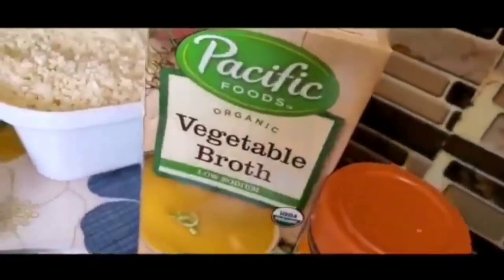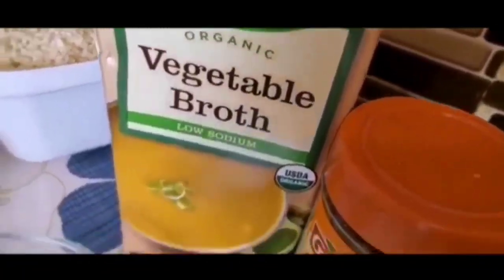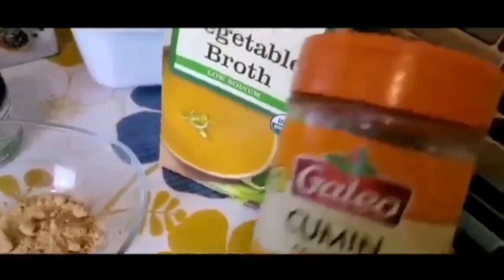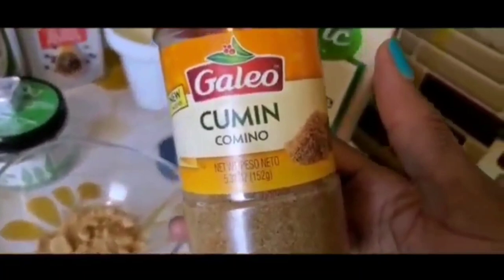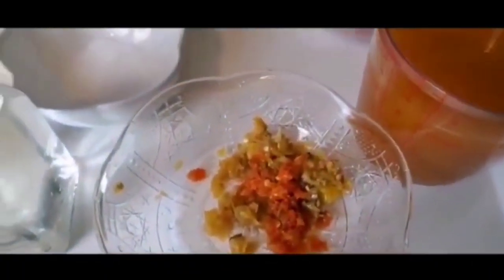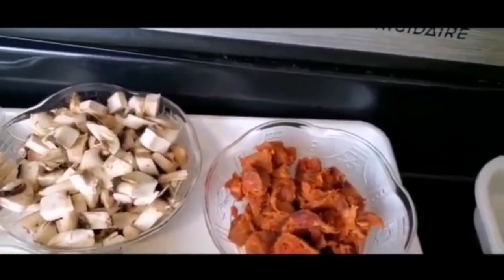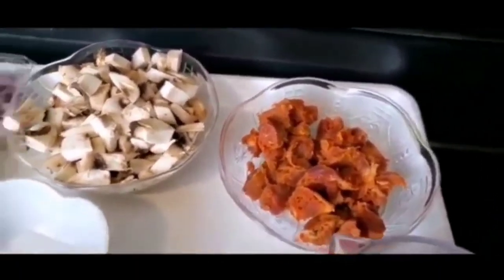I have the vegetable broth. I'm going to be using it to steam the cauliflower rice. You could use chicken or bone broth, whatever you have. And I'm out of time, so I'm going to be using a dash of cumin powder. I already measured out the vegetable stock. You can see that. Here I have my hot scotch bonnet pepper. It's optional, guys. Here I have chorizo. You could use beef. You could use chicken. You know, whatever meat you like.